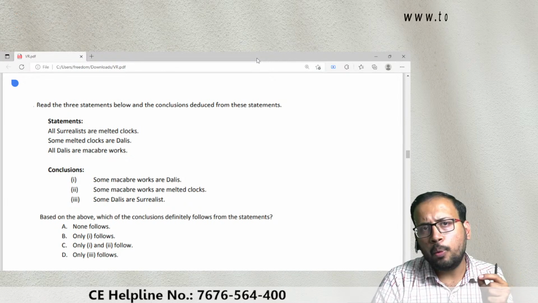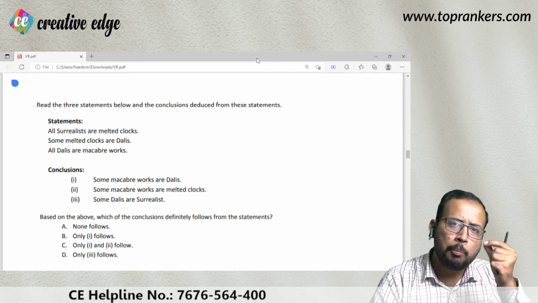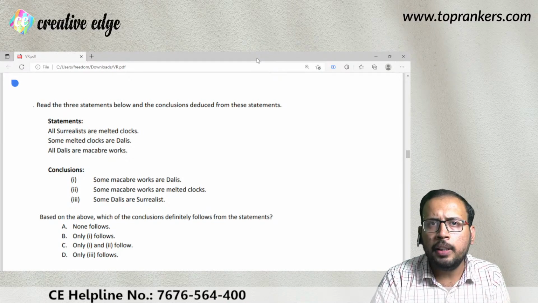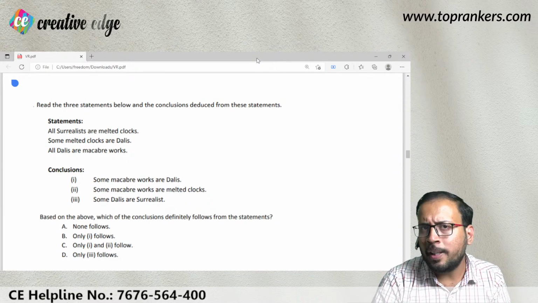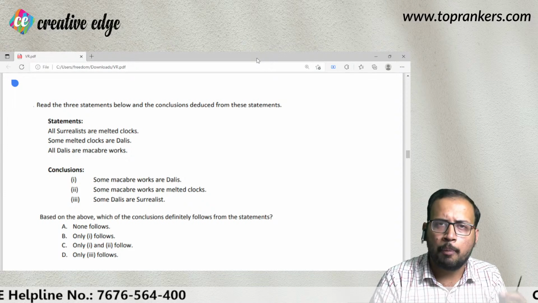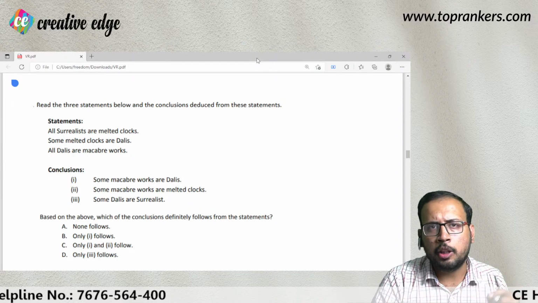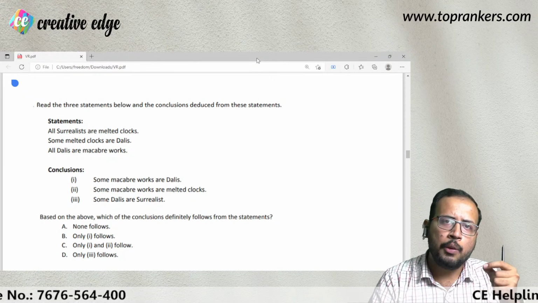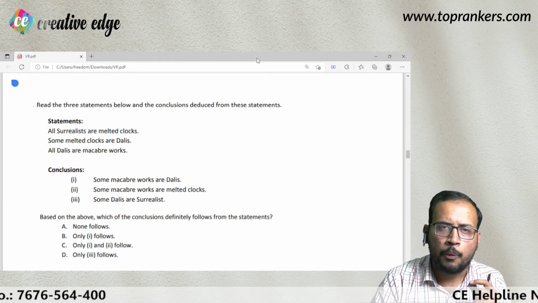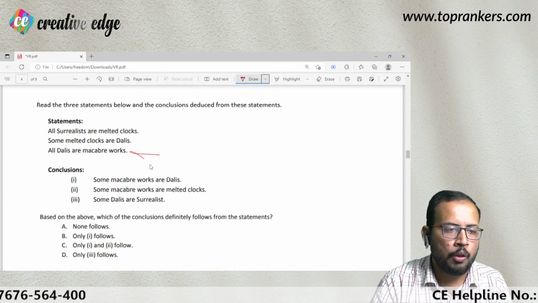NID के बारे में मैं ये बोलूंगा कि NID is something which focuses more on non-verbal reasoning, but that does not mean that it is not going to ask you verbal reasoning ever. There could also be an element of surprises, तो आपको यहाँ पर इन टॉपिक्स को भी अच्छे से कर लेना चाहिए. But for non-NID people I would always suggest that नॉन वर्बल पे ज्यादा फोकस करिए. Right now let us solve this question.